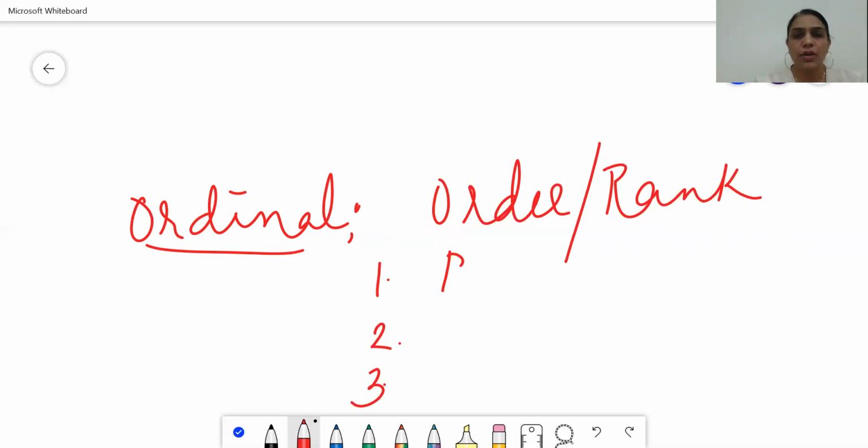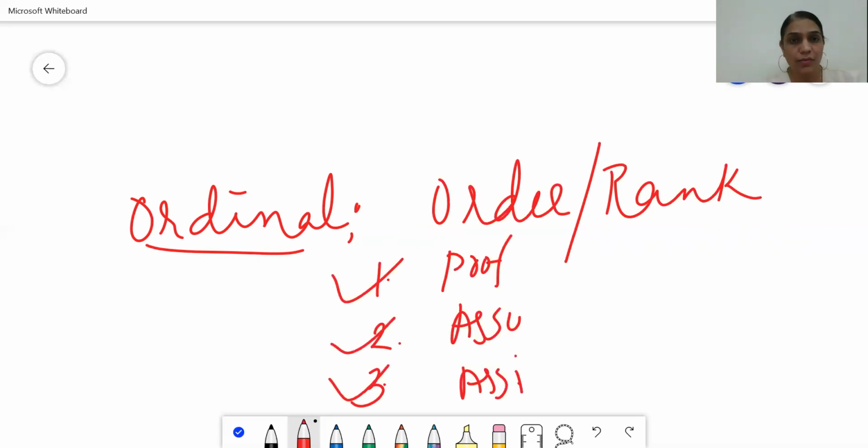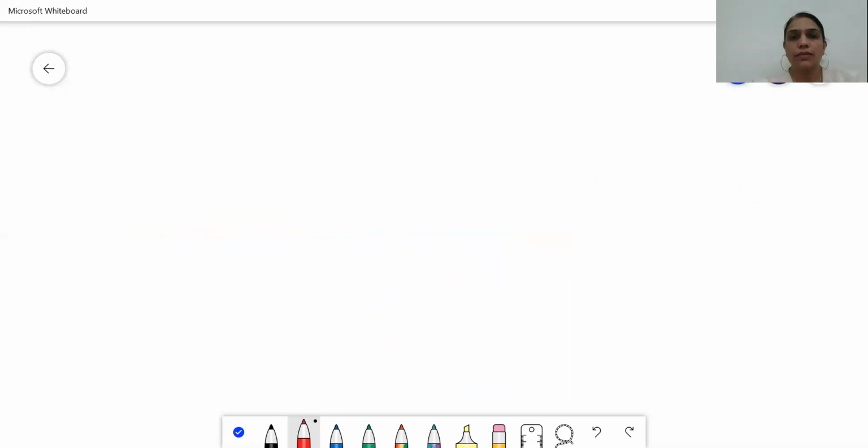If I have a variable called designation, you can very well relate it with our own designations like professor, associate professor, and assistant professor. The numbers 1, 2, 3 are used for making identification of the variable called designation, and they also decide the rank in the organization. Professor has the highest designation. Dean and HOD are professors, the highest designated persons in the educational institute. So here numbers 1, 2, 3 also decide the rank, and they are also used for classification.